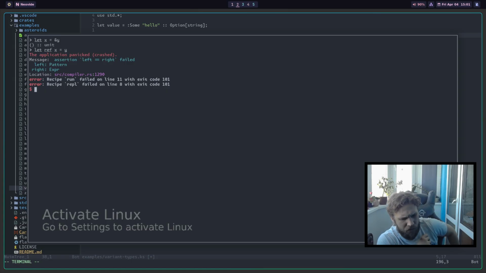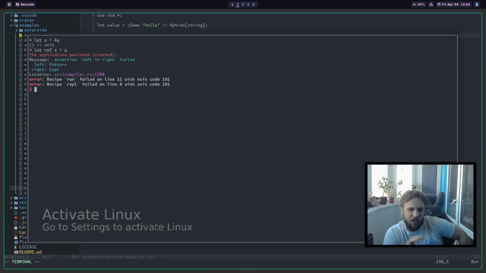I don't think I want to implement match ergonomics like in Rust yet. It's a little weird. I mean, it's not too weird, I guess. It's like automatically dereferencing, but not everything is possible with match ergonomics anyway. So this ref keyword is still necessary, as far as I understand it. There are certain things that are impossible to do without this, right?